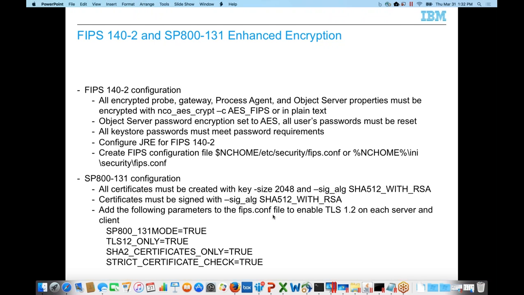And within the fips.conf file, to enable TLS 1.2 on each server and each client that's connecting to that object server, you would need to put these properties so that they will use TLS 1.2.